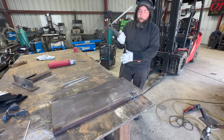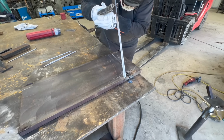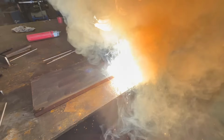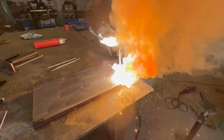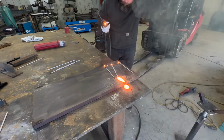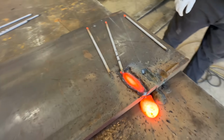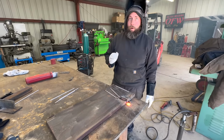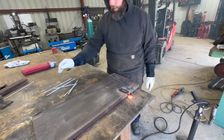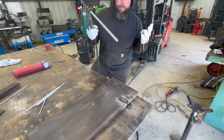Three rods, 800 amps. It's like going almost twice as far each time. I wish you could see how far that's penetrating. It's hard to see. Okay, four rods. All right, four rods, 800 amps.